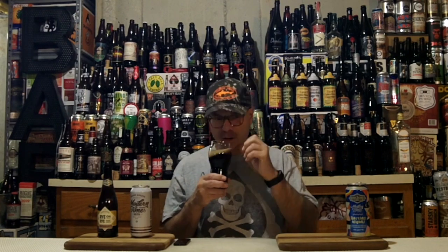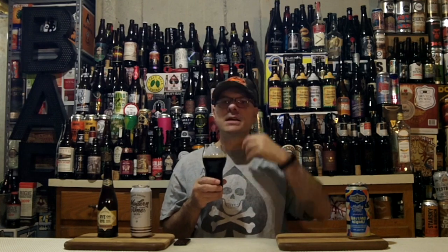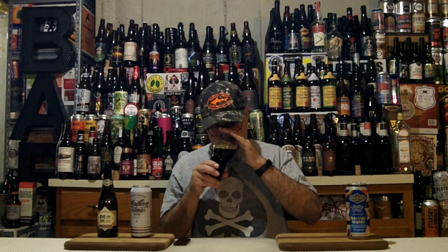As the head recedes, now I'm getting a little waft of bourbon and spirit aroma. Bourbon, almost rummy kind of smell. Maybe that's because of the barrel-aged coffee beans. Definite nice spirit presence. Good vanilla in there. Lots of roasty-toasty aromas. Lots of barrel char or maybe roast char. If I didn't know, I'd know right off the bat this is a coffee beer, but I maybe wouldn't say it definitely had a portion of it barrel-aged.